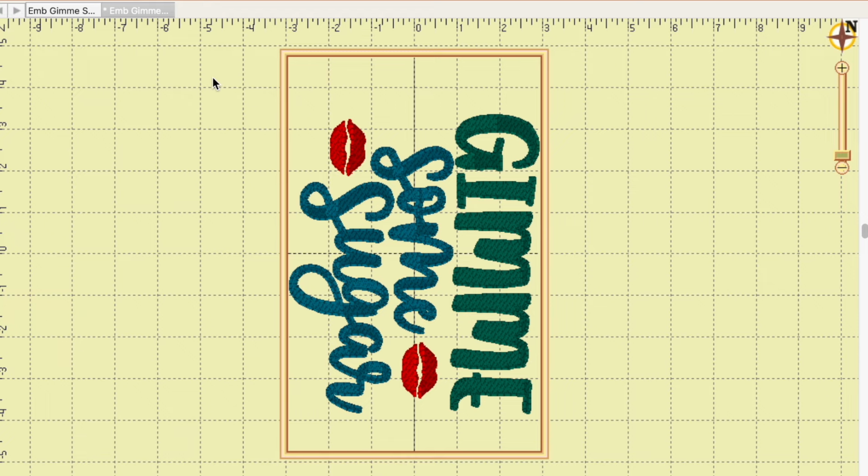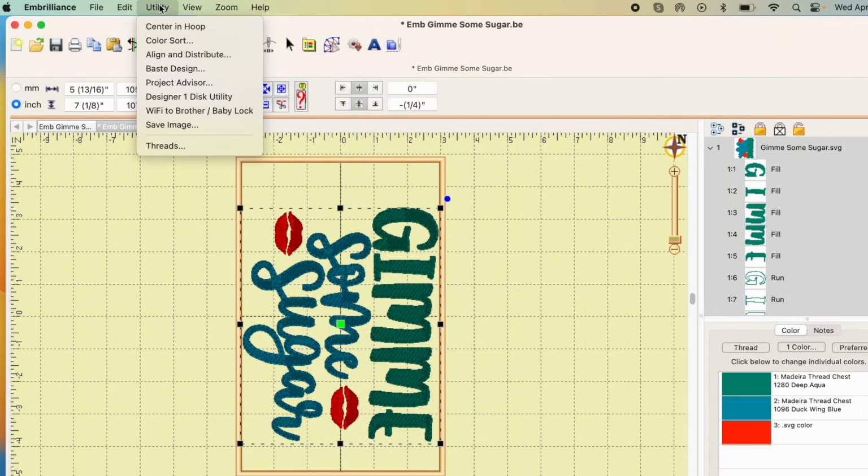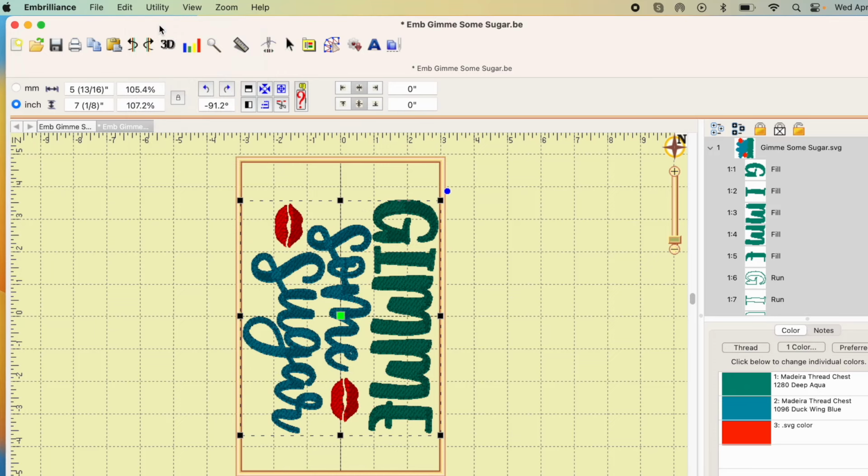Here's what I should have done. I should have selected the entire design. I should have gone up to Utility, and I should have clicked on Center in the Hoop. Watch what happens when I do that. That would have made the end project so much better.